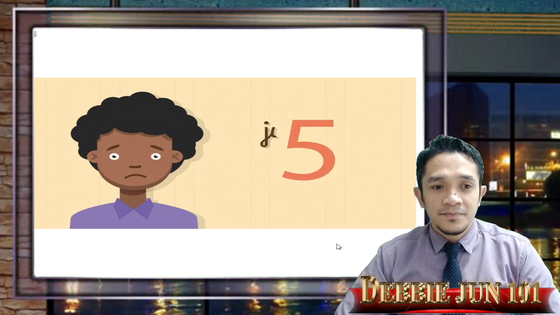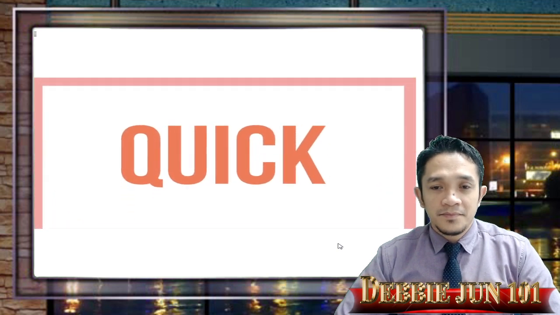Did you know that blinking is a natural way for our body to protect our eyes? We blink 15 to 20 times per minute without thinking about it. But when we stare at a screen, we tend to blink just four or five times per minute — that's bad for the eyes because they can get dry. Other body parts can also suffer: your hands and wrists will ache from typing, your back and neck will become sore, and even your butt will start to hurt. Worst of all, your mind will feel like it's stuck in the mud.